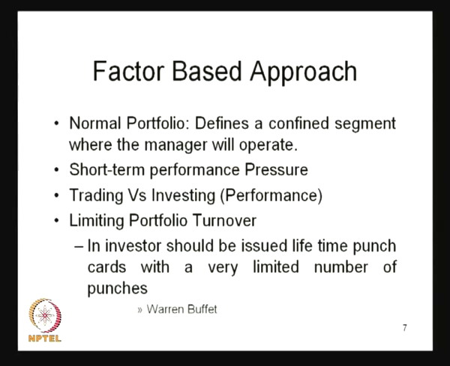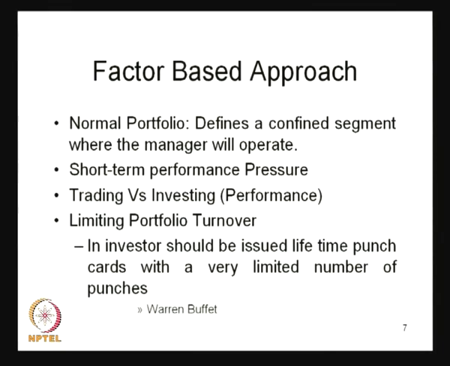That is why one of the strategies the greatest investor Warren Buffett used to suggest is that an investor should be issued lifetime punch cards with a very limited number of punches. What it basically means, he calls limiting the portfolio turnover. He is very much concerned about the transaction cost we face whenever we invest in the market. So if you want to reduce your transaction cost, then according to Warren Buffett the investor should not change the position frequently, by which the transaction cost will be more and the cost adjusted return the investor gets will go down. So limit your portfolio turnover, do not change the position frequently, to maximize your return.